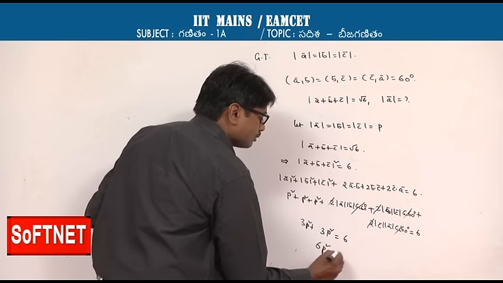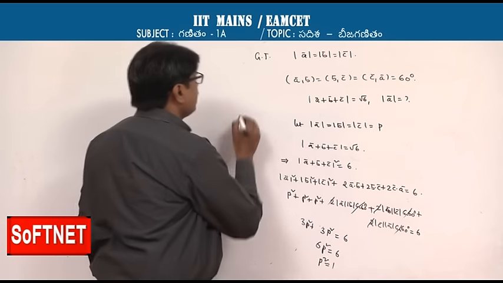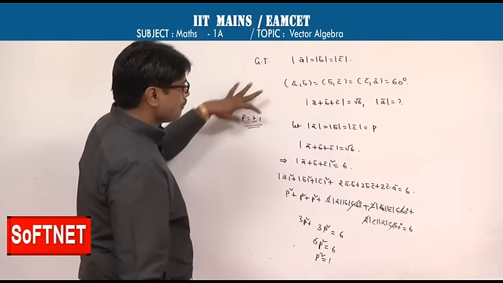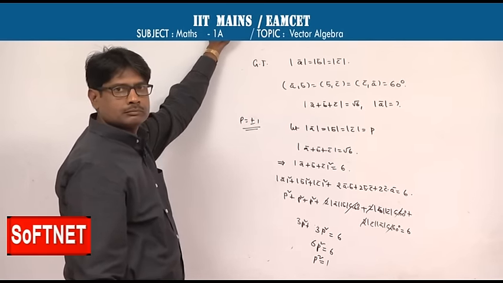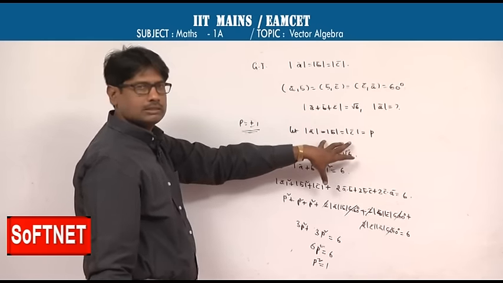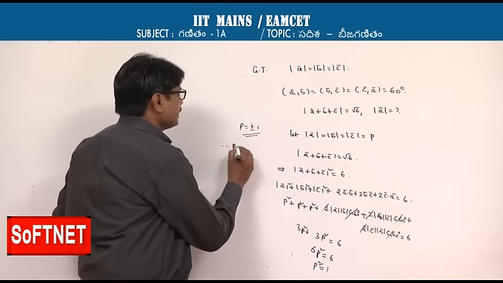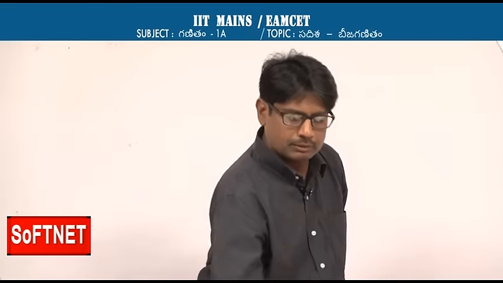6p square is equal to 6, therefore p square is equal to 1 మా, అంటే p is equal to plus or minus 1 వచ్చింది. ఇప్పుడు చెప్పండి మా, p plus 1 తీసుకోవాలా మైనస్ 1 తీసుకోవాలా? ఎందుకు? Minus 1 ignore, ఎందుకు magnitude of a vector is non-zero, non-negative quantity కనుక, length of the vector, therefore p is equal to plus 1. Geometry application with dot product ma.